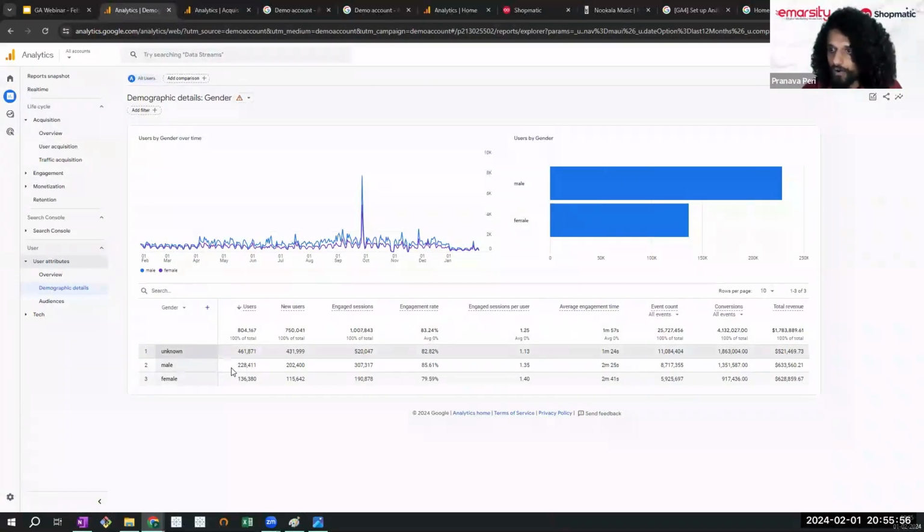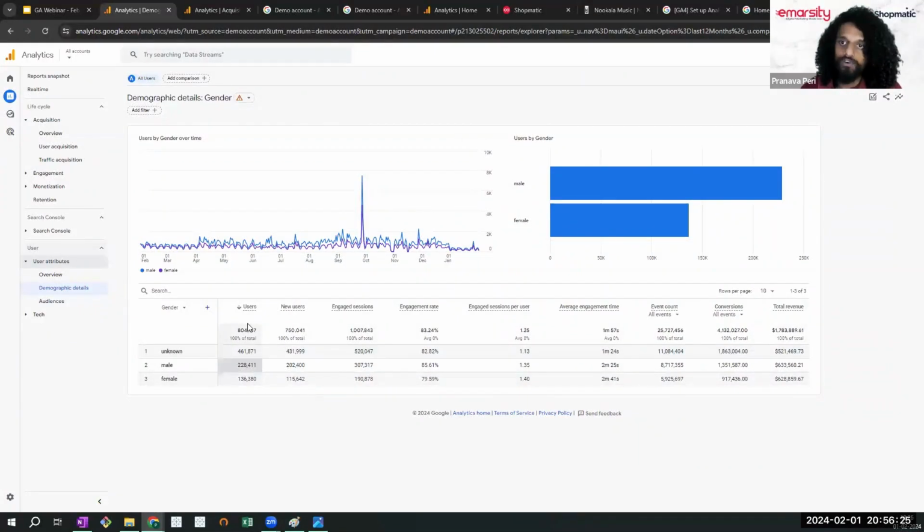Outside, although it might look like we know our data very well, inside it might be a different case. Here, we can see that females are just half of that of males. But when we look at the revenue, they are making close to what males are making. So in this case, we know females are more profitable to us than males.